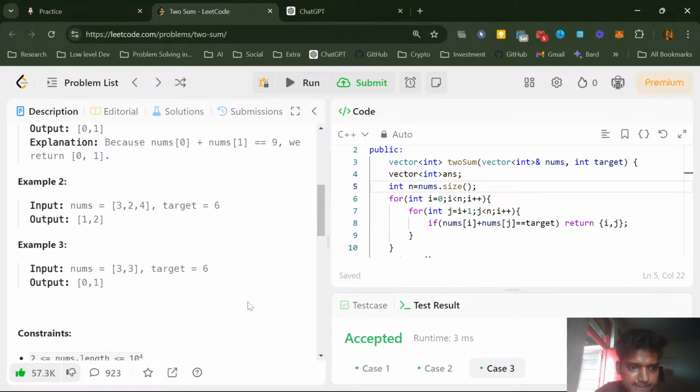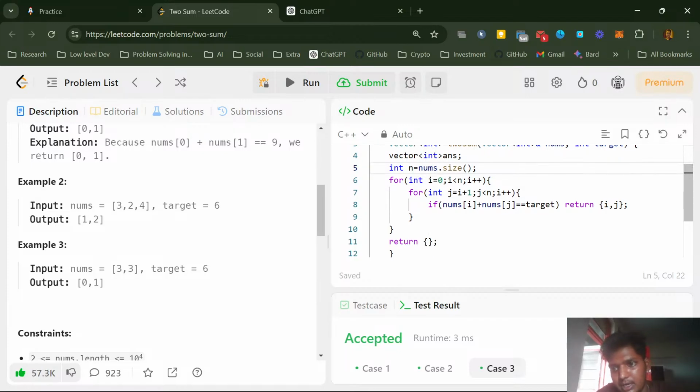Actually what happened is i was running till n minus 1, so it should run till the size only. Size, just done. This was the only approach, guys.